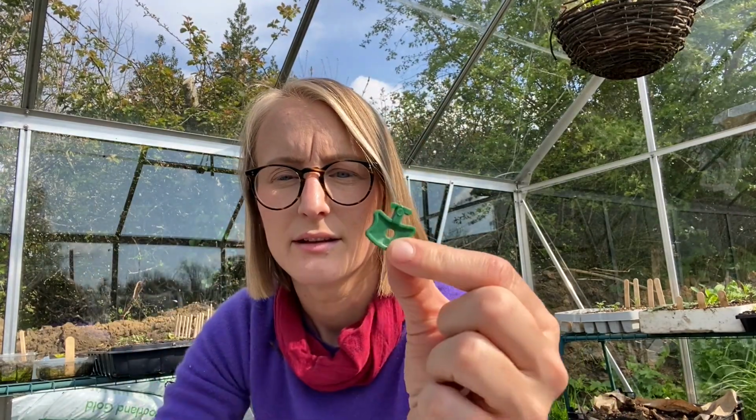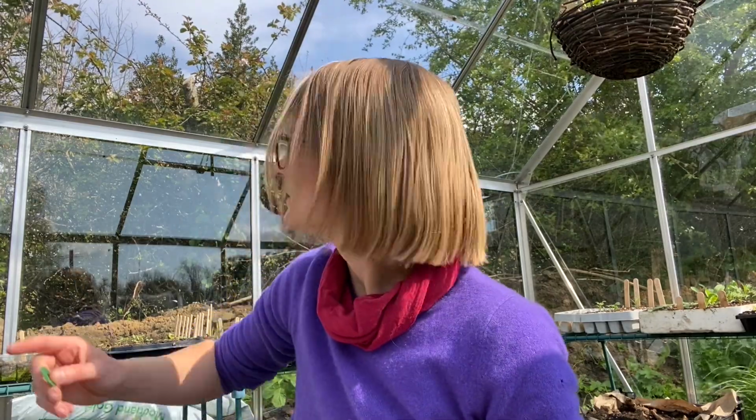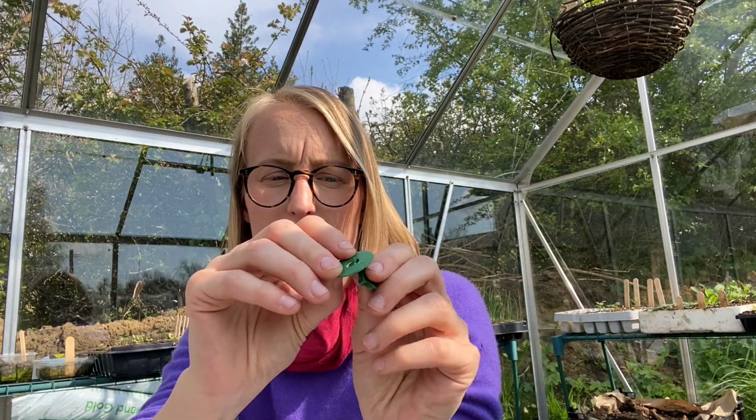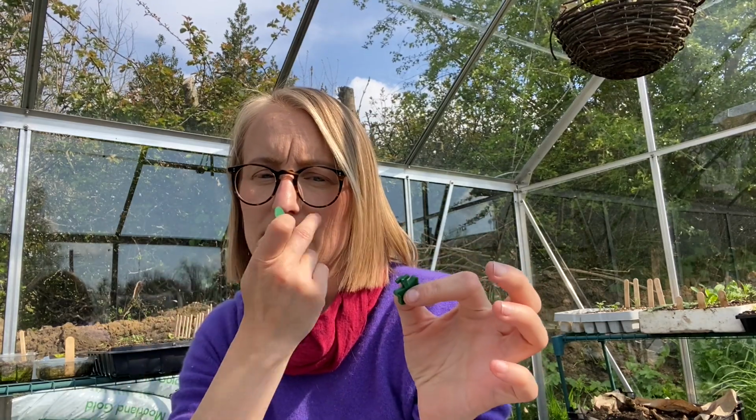Yeah, so there are these twisty clips. That shape fits into the metal. I don't know if you can see that. There's a gap here in the metal, where you can put it in like that, and then you twist it, and then it sits, and there's a little ring to use with it as well, so that you can use that to hold the bubble wrap in place. So I'm going to use that instead, and that'll hopefully work a little bit better.